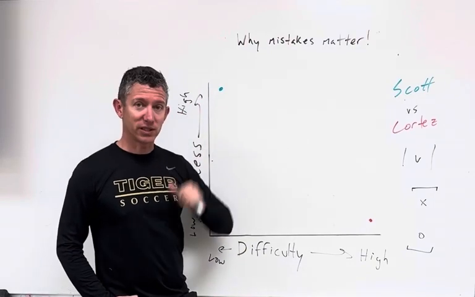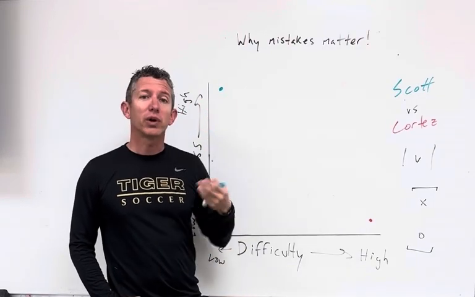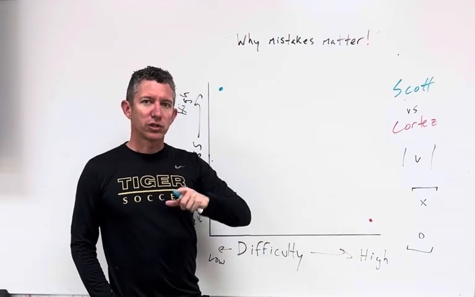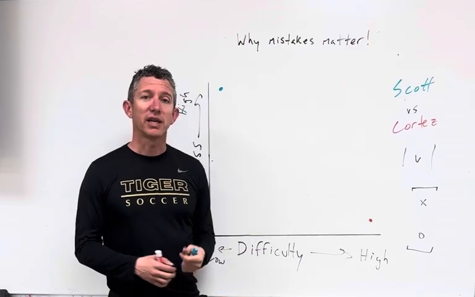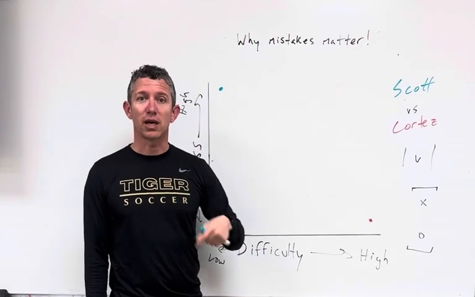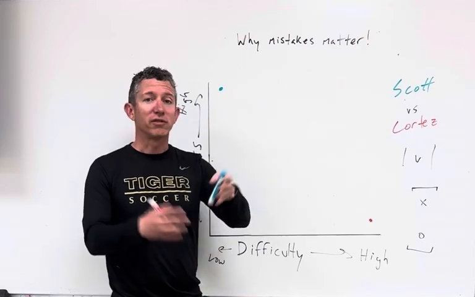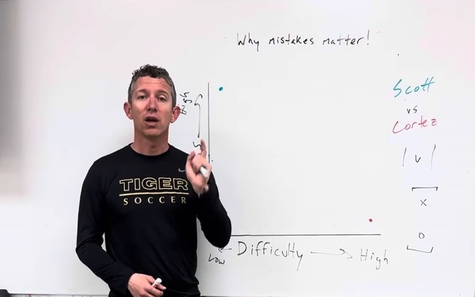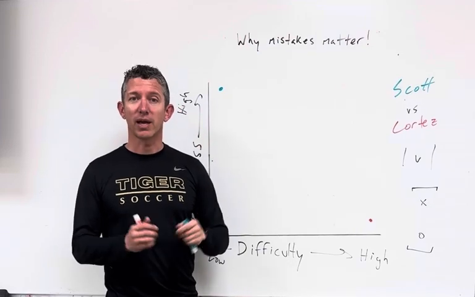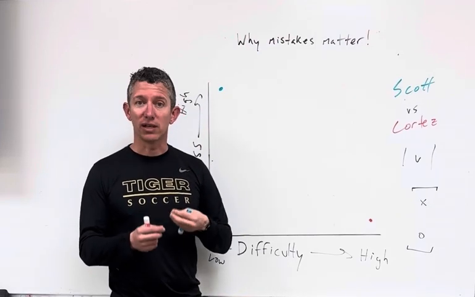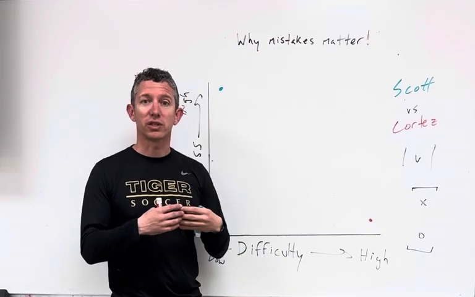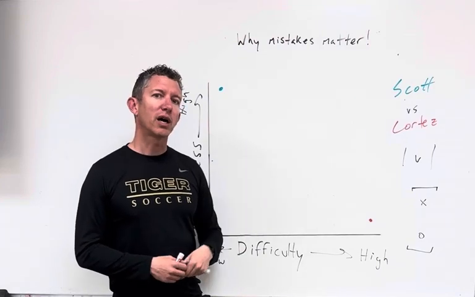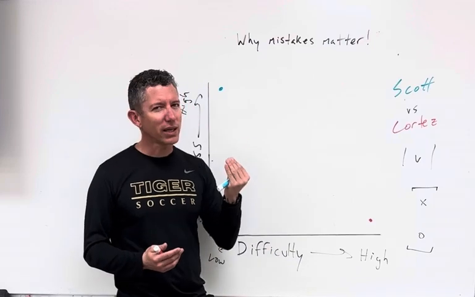Similarly, Coach Scott, he's got too much success. He is in a zone right now where his brain is also kind of turning off because it's not difficult enough. He's losing interest. So how can we meet these more into the middle? So one thing we might add is a restriction for Coach Scott. You have five seconds from the time you receive the ball to get a shot off. Play five more minutes, and we notice something happens. We notice that Cortez is able to defend a little more successfully because he knows that Coach Scott has to play quicker. Similarly, Coach Scott, while at the same time continuing to be successful, isn't quite as successful as before.